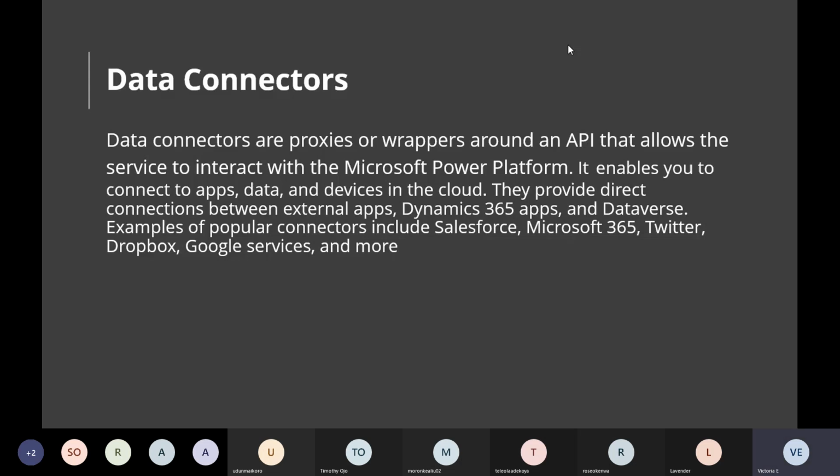For example, there's Office 365 and I need to know who my line manager is. We all know that Office 365 Azure AD has all those things. You can fetch your line manager, fetch your job role, job description, your profile picture and all that. And you want to use it in your Power Apps. All you need to do is connect to the Office 365 data connector and you are good to go. We would be doing more of connections with our Power Apps, and I tell you it's a very simple and easy way to get things done.